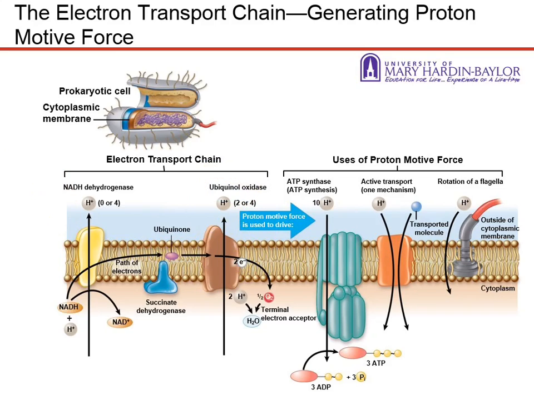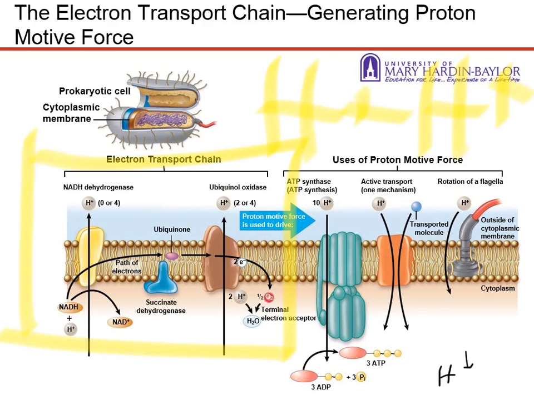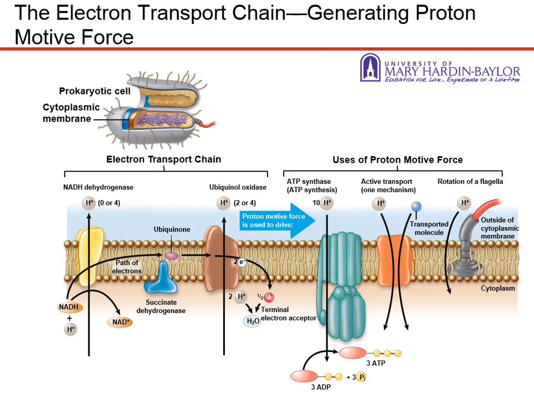Okay, so this portion of this figure right here is the electron transport chain. And that's what you learned about in anatomy and physiology. And then you went on to say this proton gradient is being built up here with lots of protons up here in this area. And down inside of the cell, there's not very many protons. Okay, and that's a gradient. That's a battery.